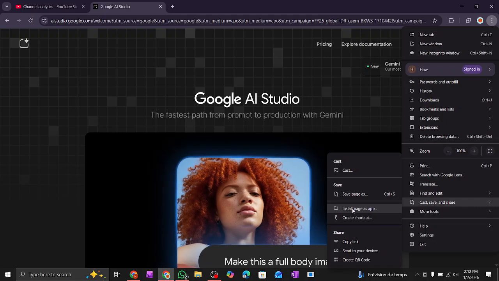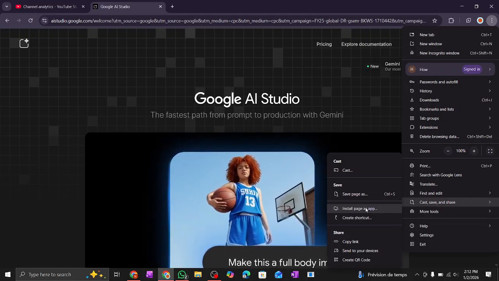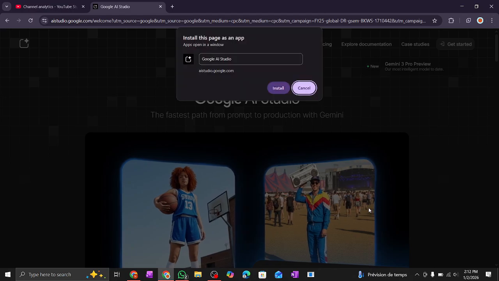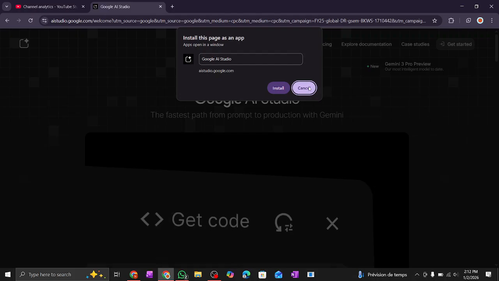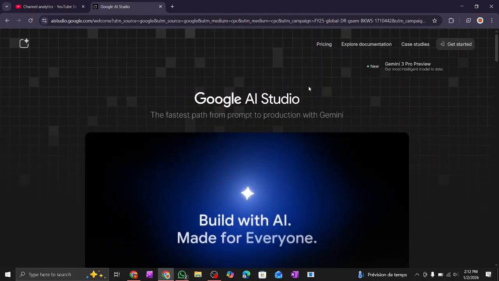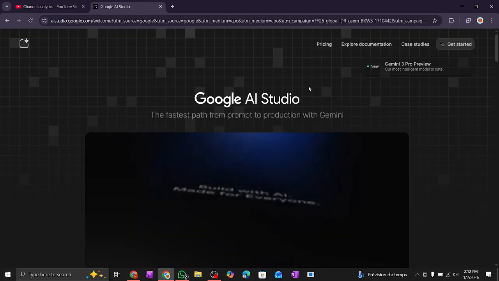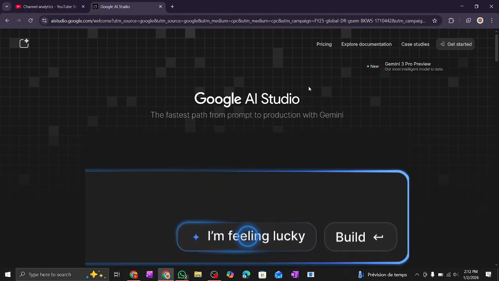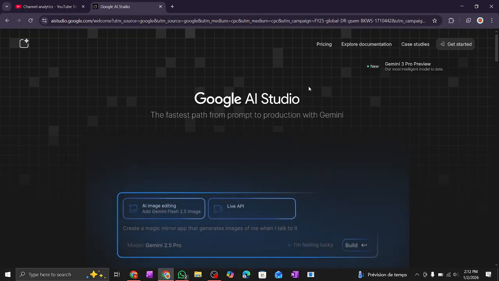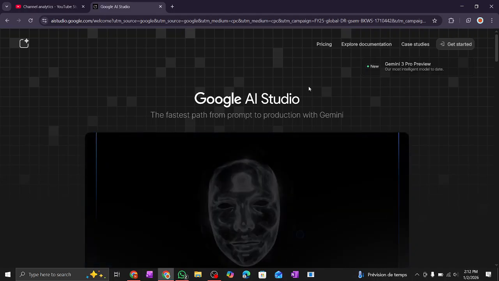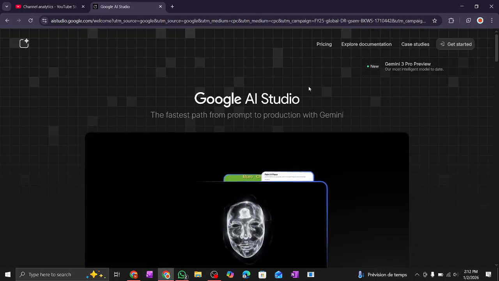You're gonna find here install page as app. You're gonna click here. Then click on install. And this is how you can install Google AI Studio as a desktop application.